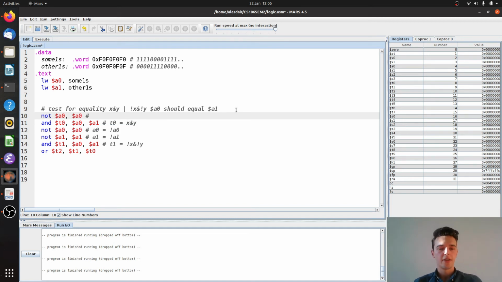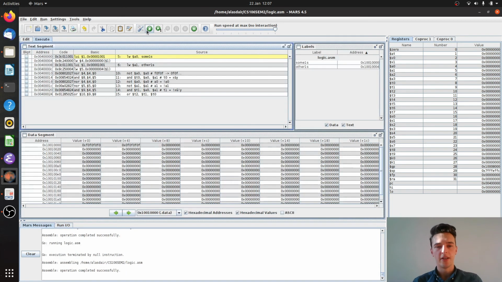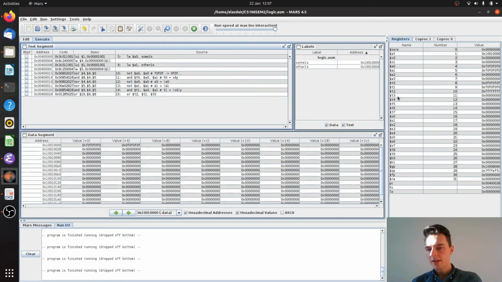So that's just flipping over so that F0, F0 goes to 0F, 0F, and so on and so forth. So let's assemble this, run it, and see if it works. So there you go. T2 is now in fact all ones.